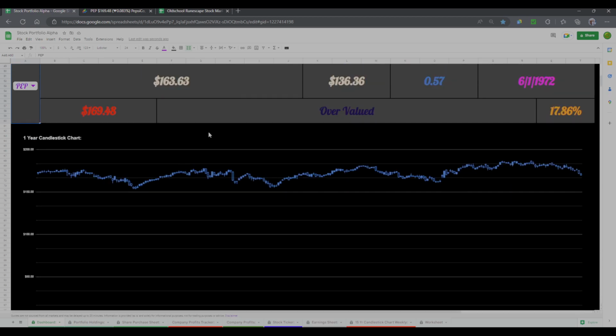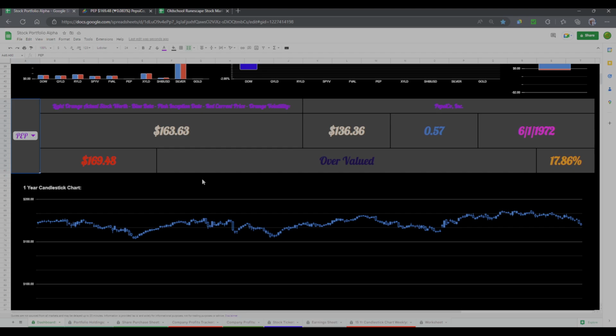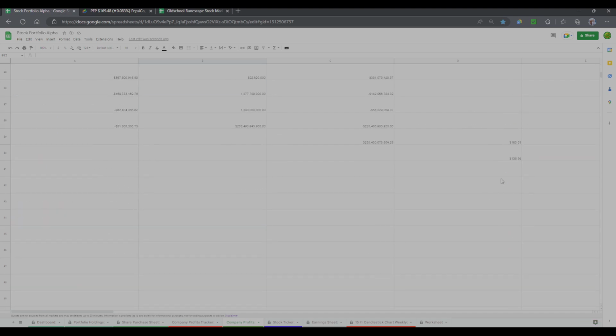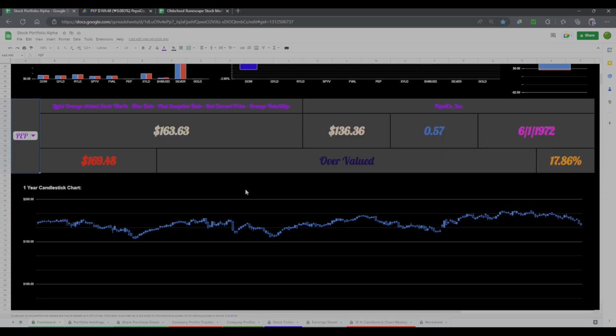But if you were to buy it, depending on how much you want to discount it for, and different people want a different price, this would be if you discounted it for 20% to get a price of what you may want to pay. But this is what the company I do believe is actually worth at the moment.